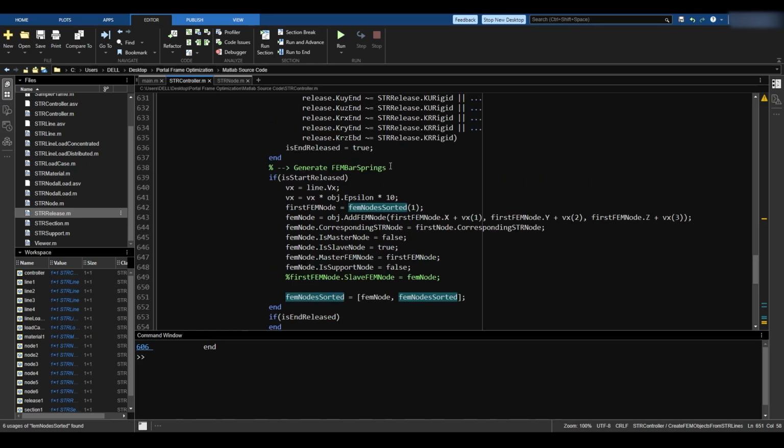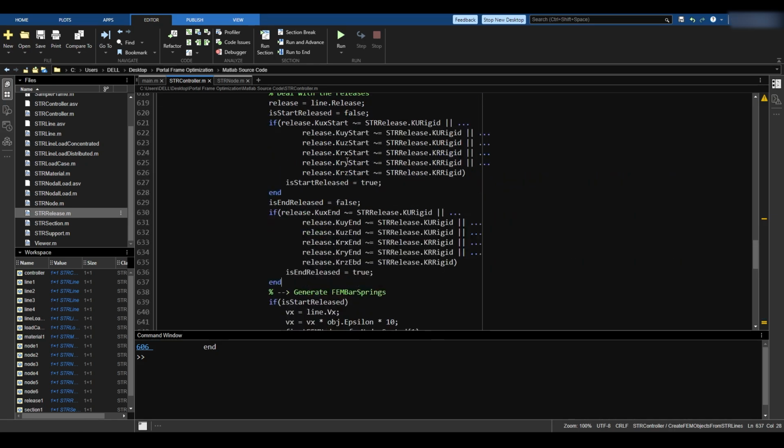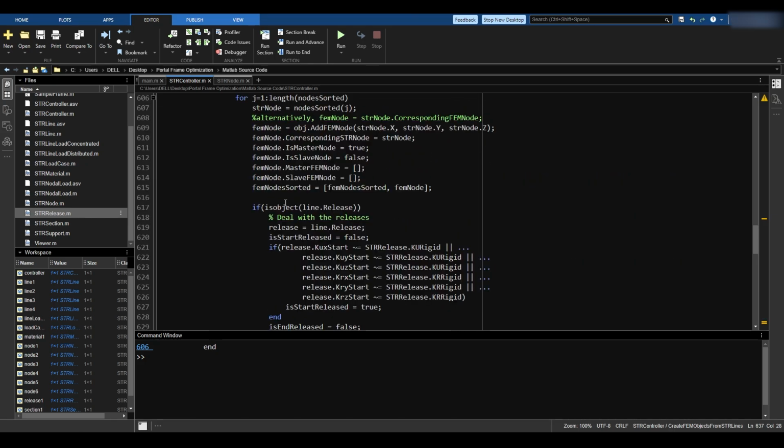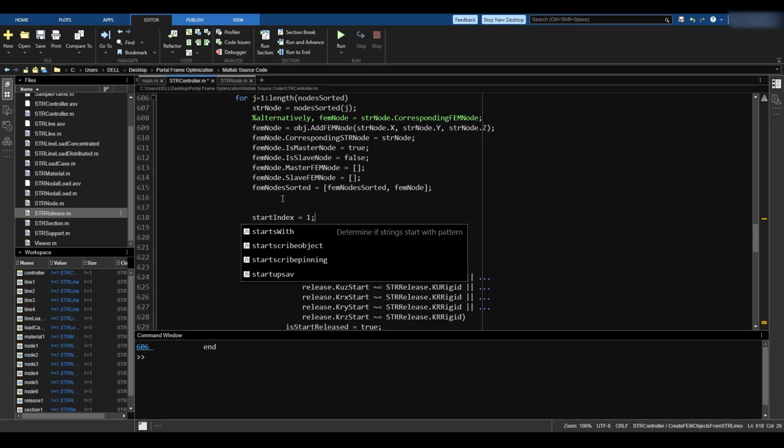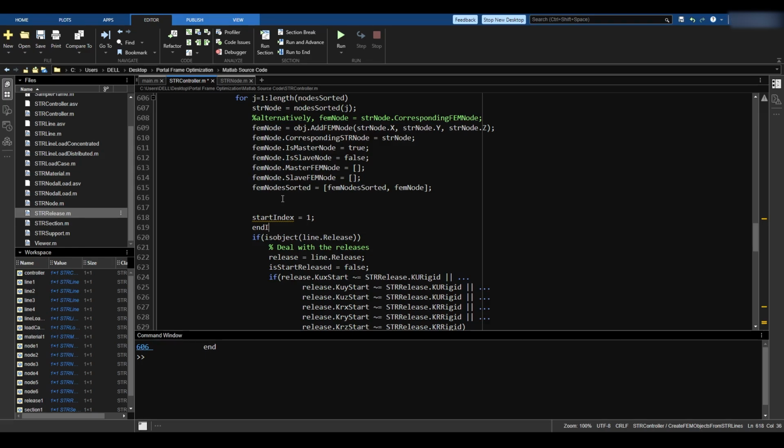So here in the beginning, before I check any releases, I would say start index is 1 and end index is the length of the fem nodes sorted. I'm keeping track of the real fem nodes that were added because of the str nodes, because I need to use them later to create my fem beams.